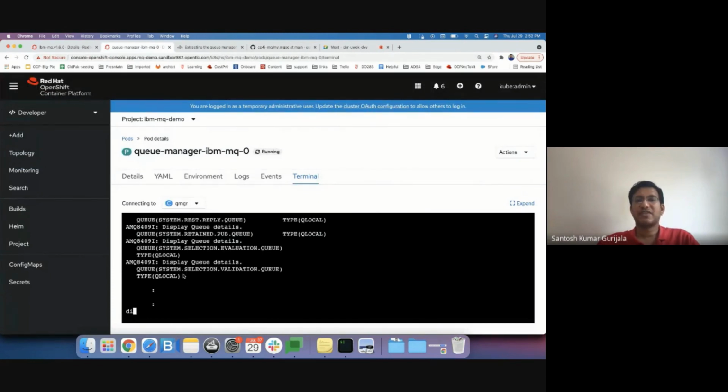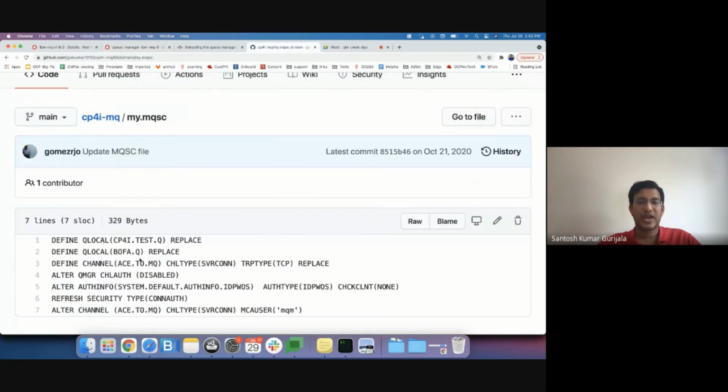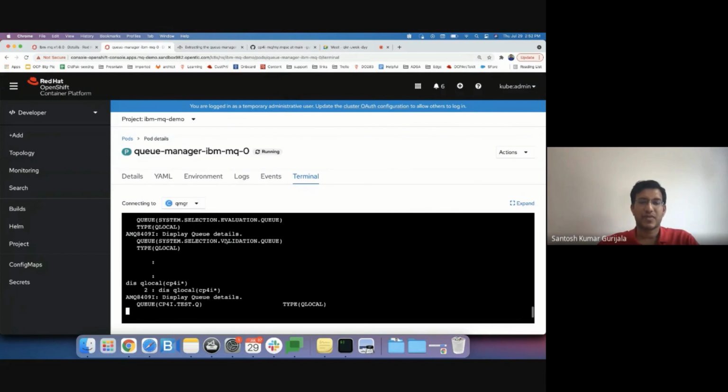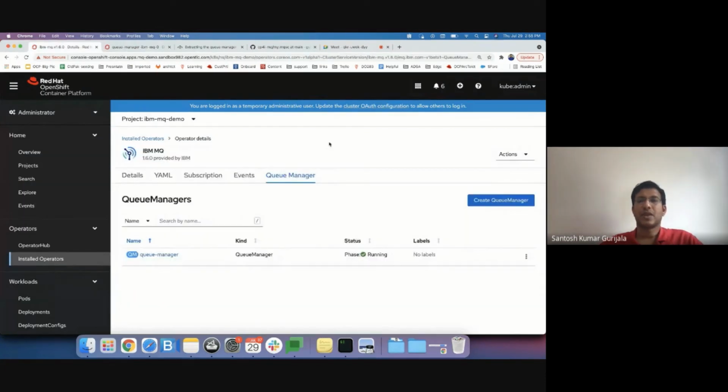We can check if the specific queue manager configuration which we added in GitHub is present. This is the queue manager we added in GitHub. So I'll test the same. It's present in here. Installing queue manager to run in high availability mode on virtual machines is quite complex.